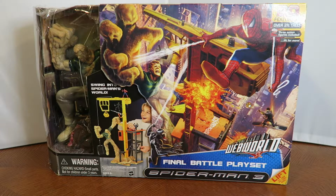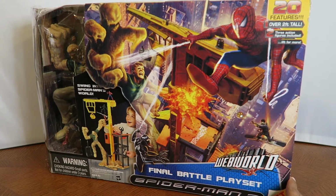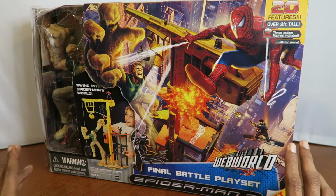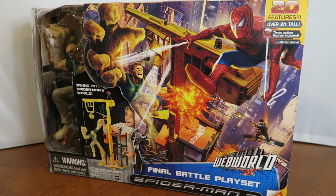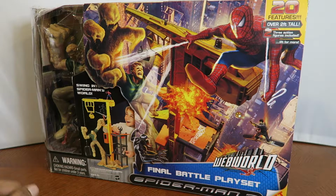So in this video, I'm going to be taking a look at the Spider-Man Final Battle Playset from Spider-Man 3. This is a set that I have previously opened up in the past, many years ago, and then I just put everything back in the box. I think I opened this up to do a small stop-motion animation thing with Transformers, which was awful, by the way. All of my old stop-motion animation videos are terrible.